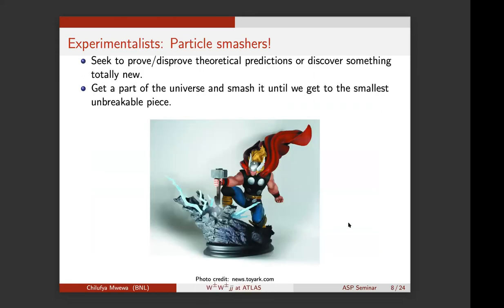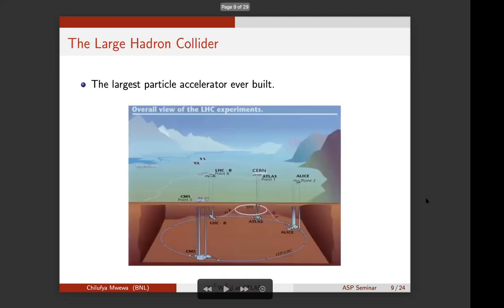I'm going to just reiterate, I'm sure you've heard many times what particle physics is. I'll just mention in a nutshell, the goal of particle physics is to understand what our universe is made up of at the most fundamental level. That's why we try to go inside the atoms all the way to the bottom to find out what are we really made up of. And I'm going to slide eight. Obviously, you know the theoretical physicists and experimental particle physicists. As experimental particle physicists, what we do could be depicted by this cartoon that I show here on slide eight. We get a part of our universe, and then we smash it until we get to the smallest unbreakable piece. It's like opening a Russian doll, you know, there's so many in it, so you keep opening until you get to the last piece. For us to do this, we need really high energy, so we have dedicated machines for that, which we call particle accelerators.